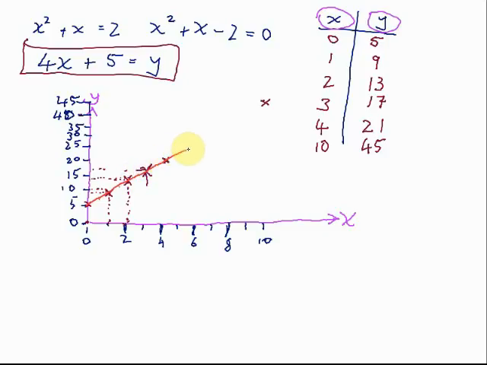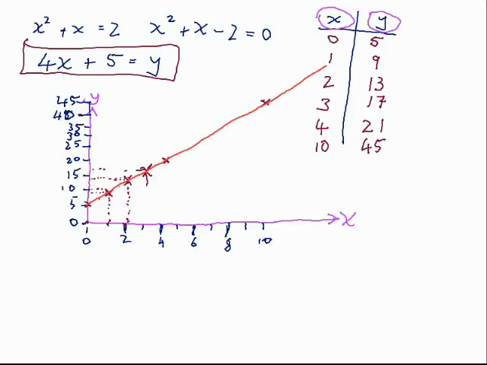Try and draw a straight line through them. My straight lines are not very good. And we could keep on going up and up. And the good thing about drawing this line, this graph, is that we can just use it now to read off any value of y for any given value of x.